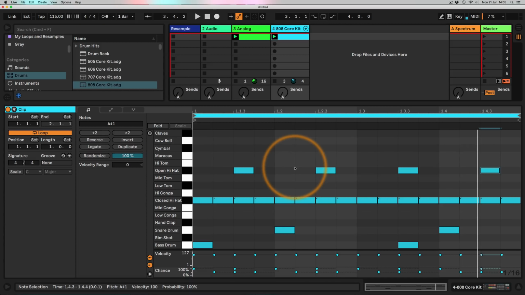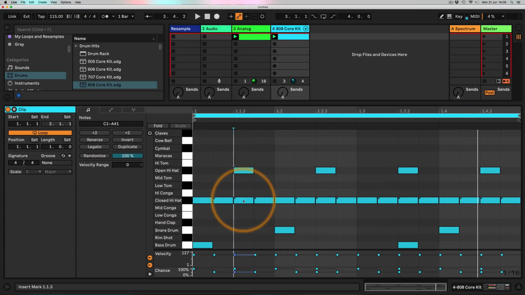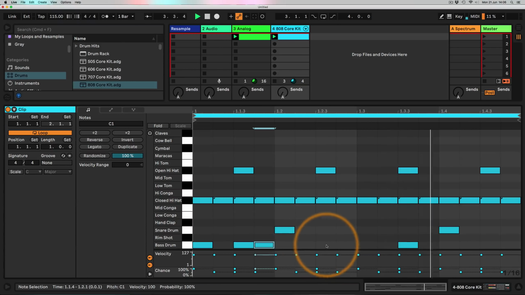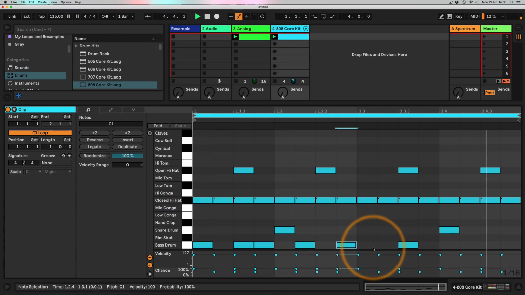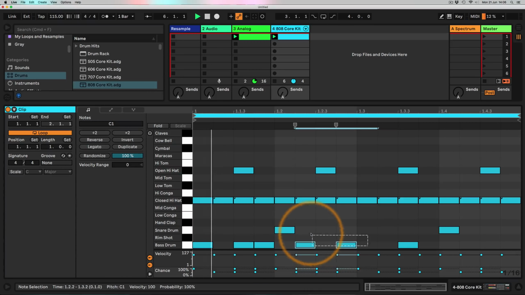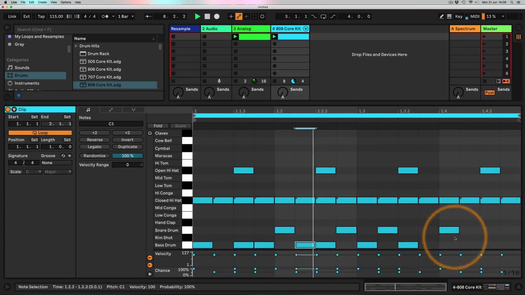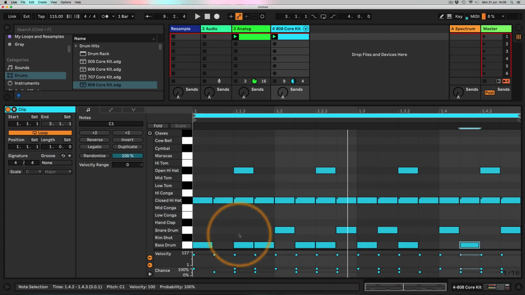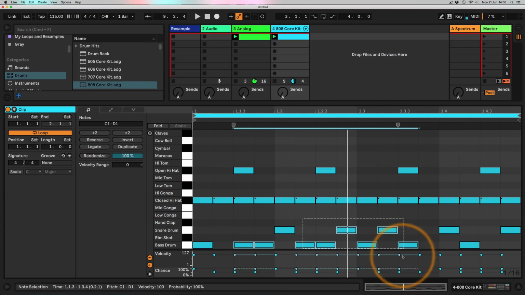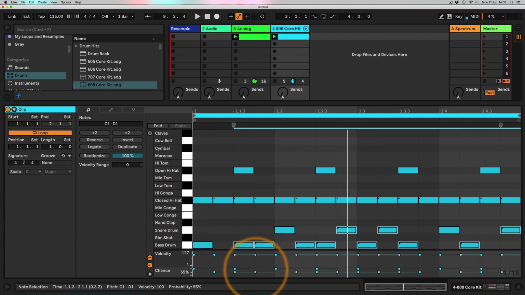So we don't get open hi-hats all the time because sometimes the note that's choking the open hi-hat may get a high chance of happening. So I'm going to do the same thing now with some kicks and snares. Draw in. So I'm going to take those and those and those, holding shift so I can select multiple ones, if you didn't know that, and pull them down to like 50%.